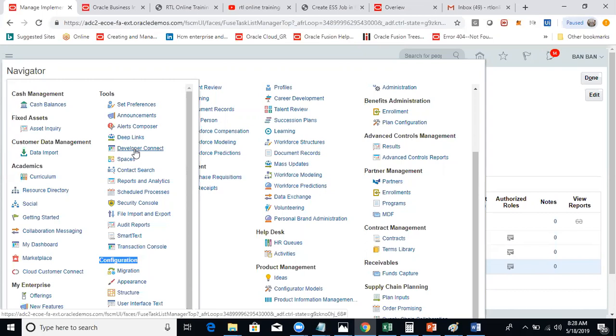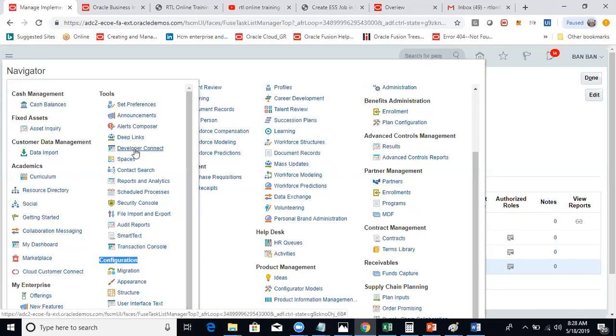This Developer Connect is introduced by Oracle recently in the last version in release 12. This is for our developer environment. In future, what Oracle is planning to do is in the SaaS environment itself, they would like to provide the tool to build the pages. There is a tool called Visual Builder.